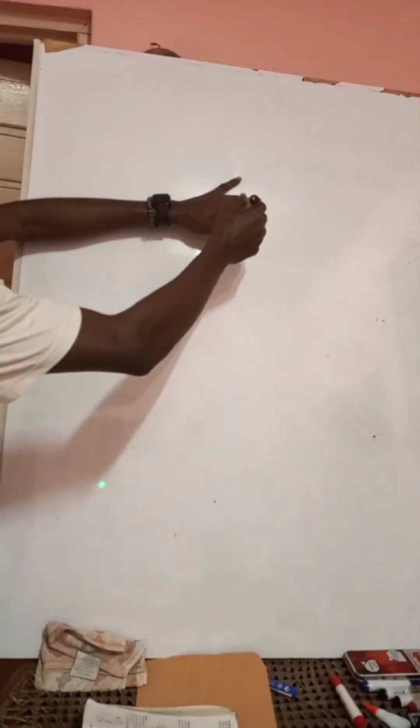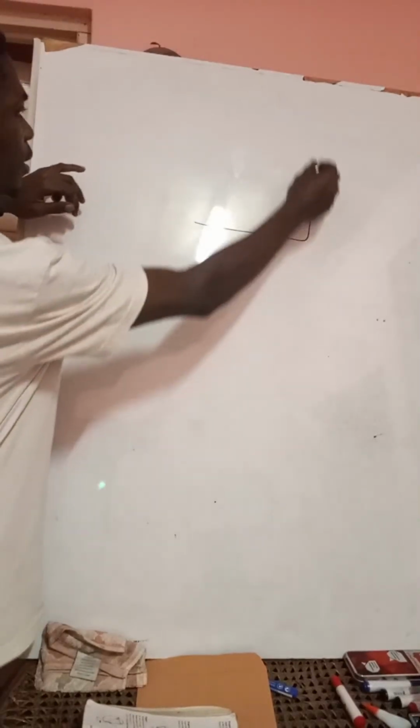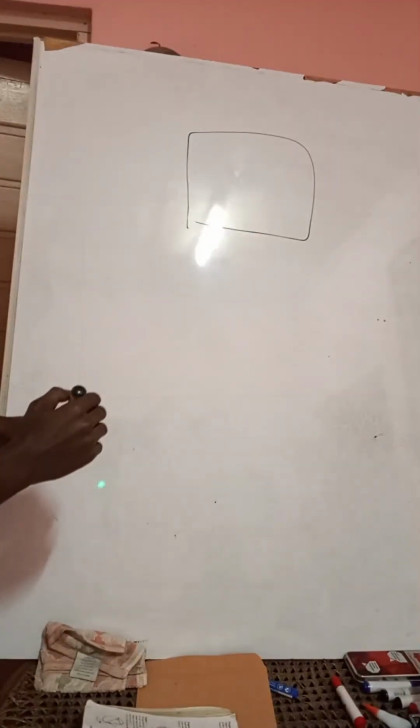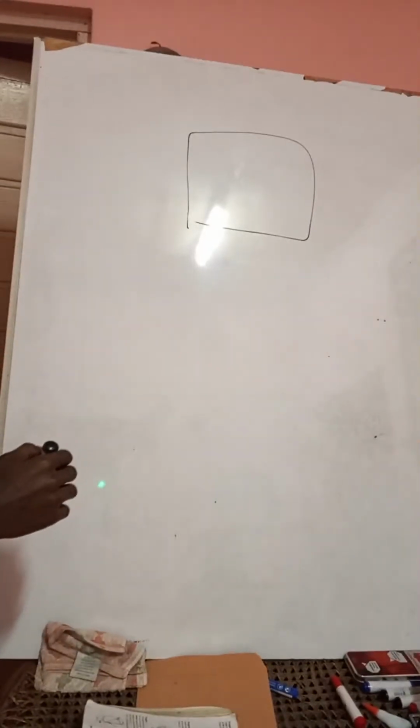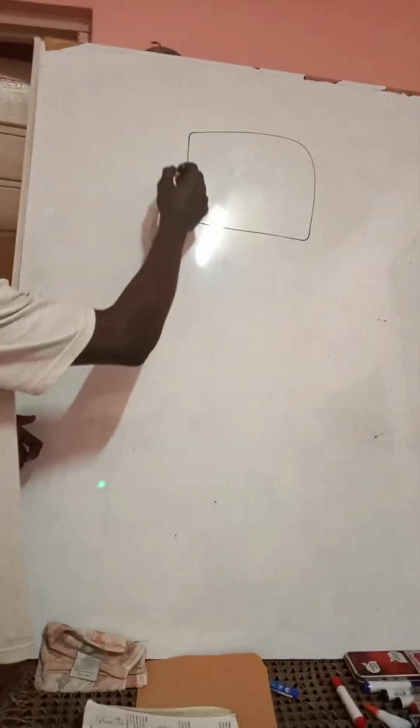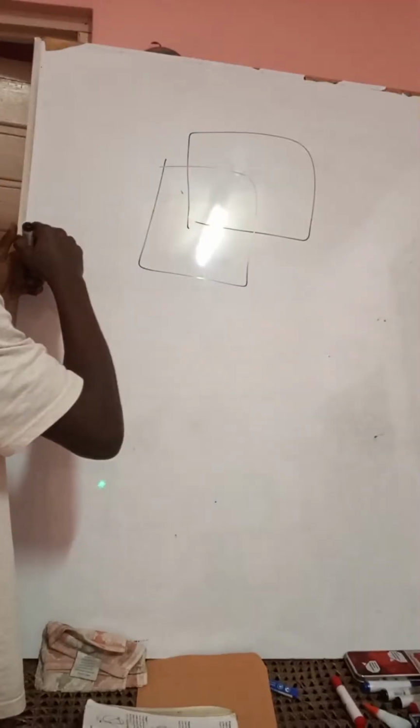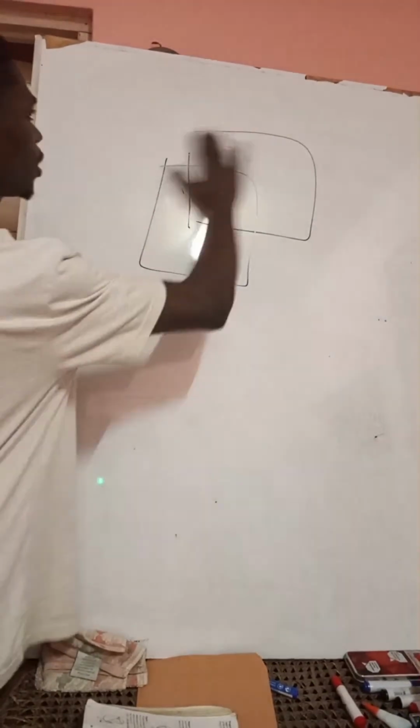Wait, okay. I think the light reflects so that I won't be writing there. Let me see. Okay, it's at this side. It reflects this side. So let me draw something here. So I won't be writing there. Not really, I think it's here, somewhere here. The light reflects there, so I won't be writing there.